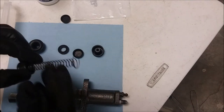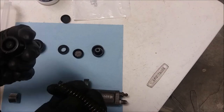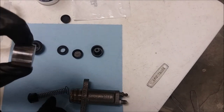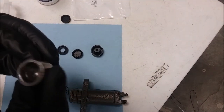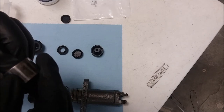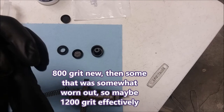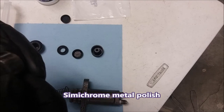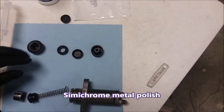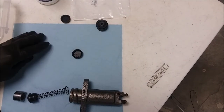I've cleaned up the spring. This plastic piece as well stays with it. It just removes like that. I cleaned up the piston. You might recognize that side. Dremel wire wheel inside here. And then this had a bunch of black hardened goo on it. I cleaned that up with crocus cloth, and then I semichromed it afterwards, and then cleaned it all with brake clean. So this is what comes in the kit, and this one and this one I think go to a different model. So we're going to go ahead and rebuild it.